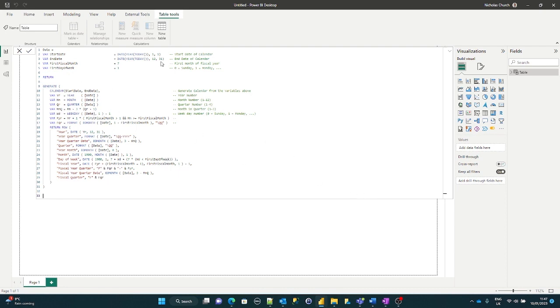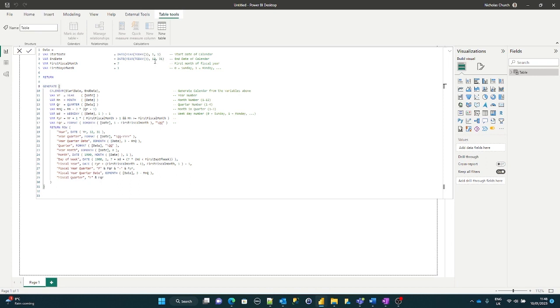You can literally just paste this into the formula bar at the top and it will work. But the things to be aware of are these four things at the top here, which we would term variables. That means you can set something for them and it will have an impact on the code later. The important points here are the start and end date, but I will come back to those later because they determine when the calendar table starts and ends.